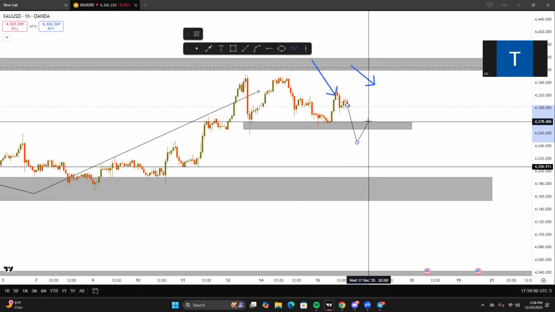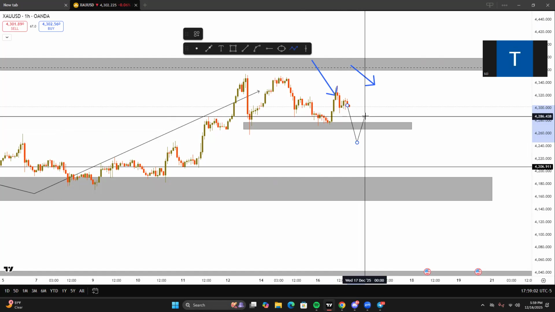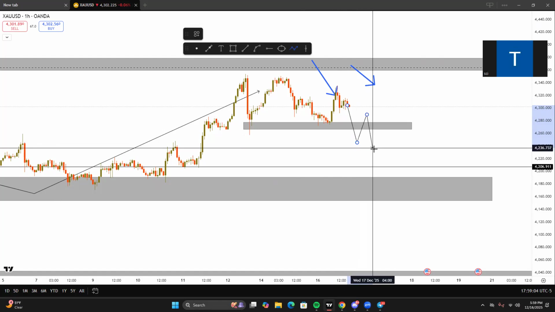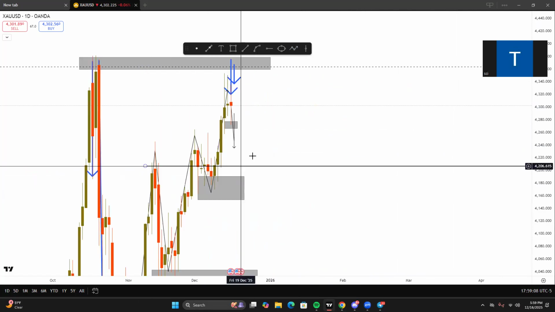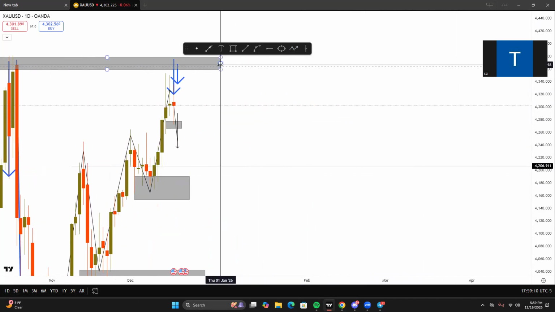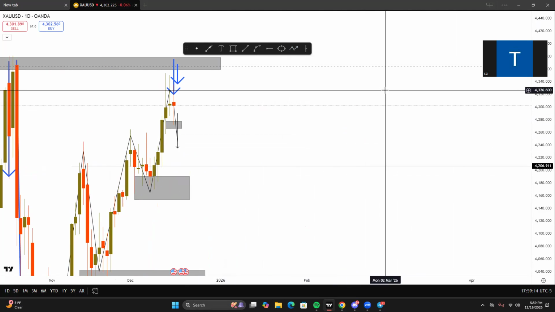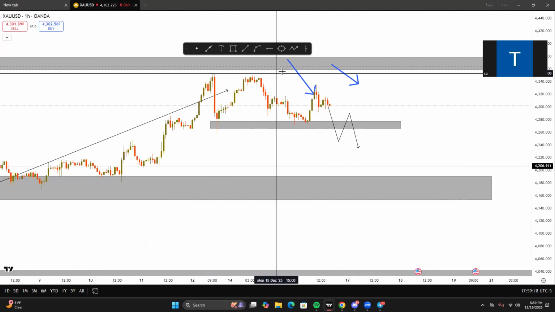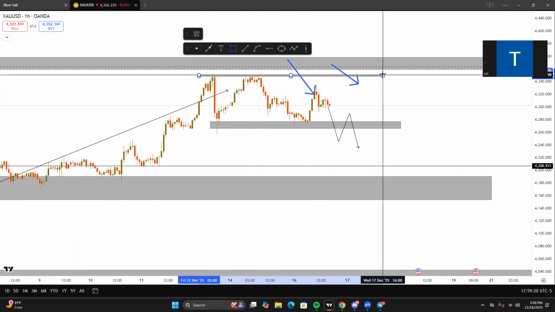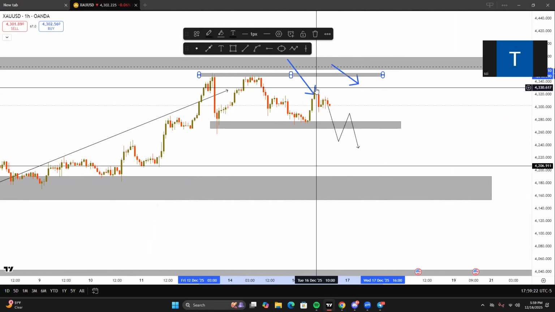It's going to break under here, pull back, correct, retest, whatever you want to call it, and then it's going to come back down. And you're going to see that on the daily time frame, but you're not going to see it right now. You're not going to see it so fast, which is why I'm trying to tell you guys to trust the higher time frame. Once you start getting those clues on the 1 hour, 4 hour time frame, just trust it. Just trust what you're seeing is going to play out for the longer term.